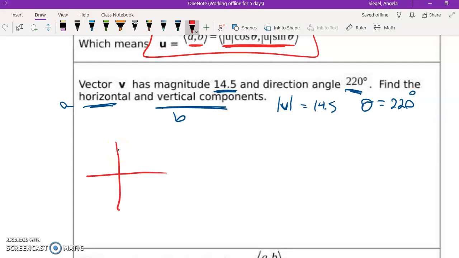Okay, so we're just going to put this on a regular coordinate plane. So go back to unit one, don't think bearings here. So this is 90, 180, let's call it 220 right there. Okay, so we have 220 degrees. I know that this is V and the magnitude is 14.5. Okay, so visually that's what's going on here. So now I'm just going to get into the algebra of it.